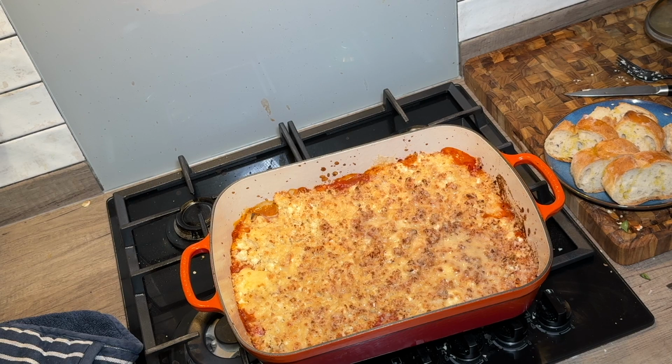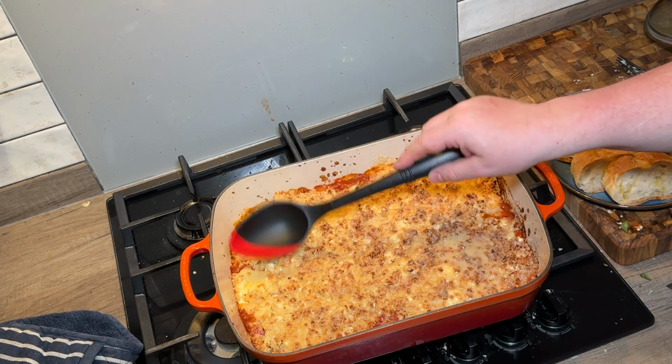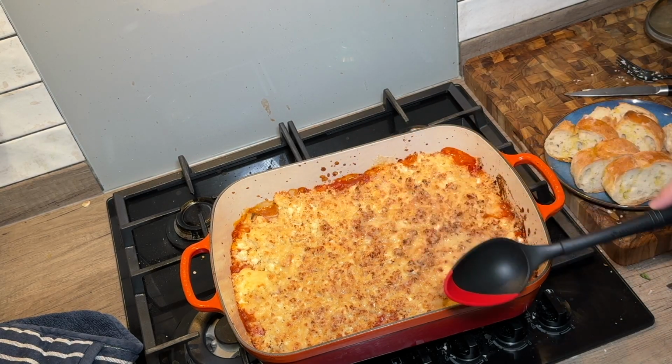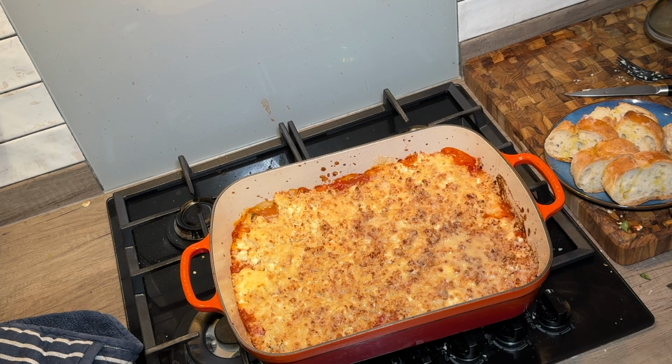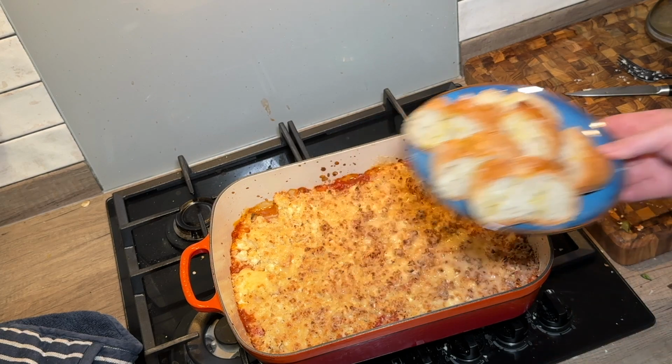Oh, now look at that. It's a beauty. All nicely done. Oh yes, a little bit of a crisp on the top. Just a tiny bit of crisp on the top. I'm going to serve that with some salad and some lovely olive drizzled bread.